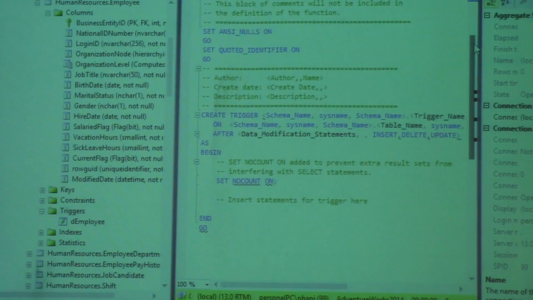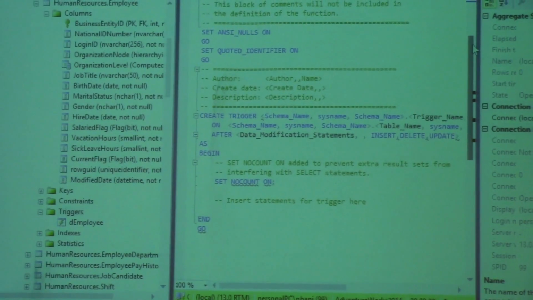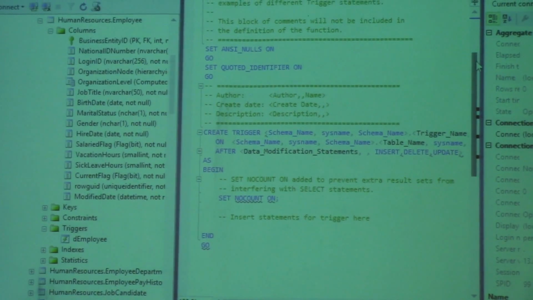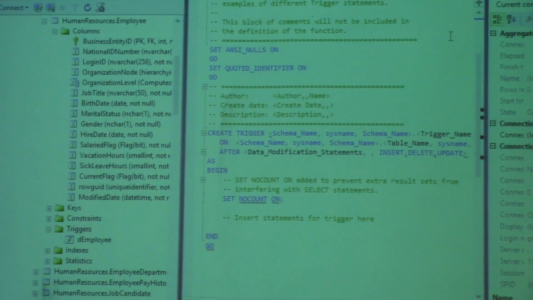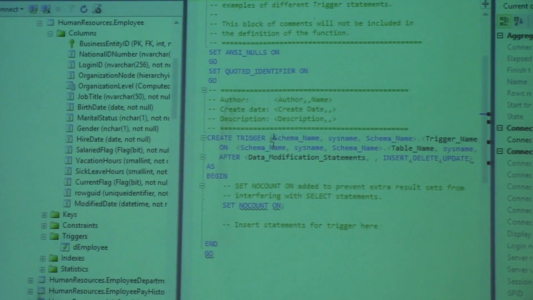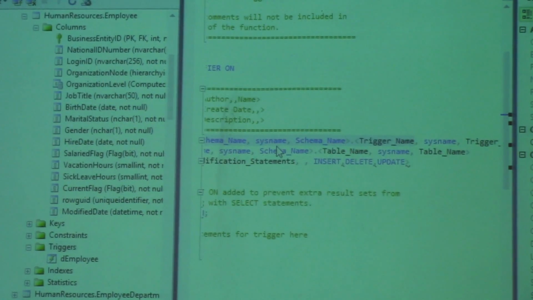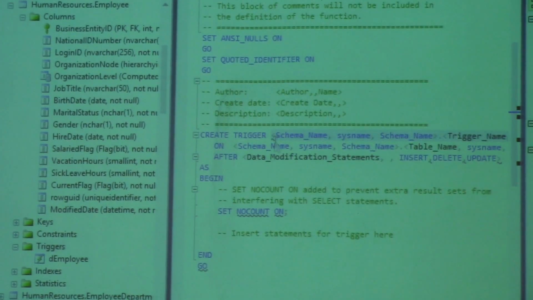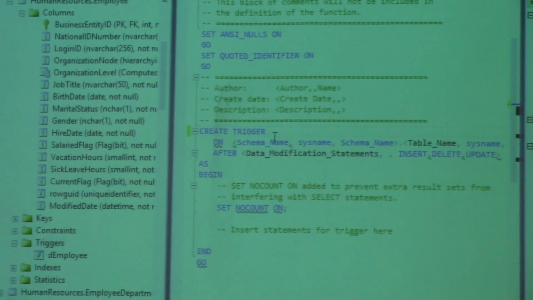One of them is create trigger: the name of the trigger, on some table, after or before some actions, right? This was the concept of triggers in the lectures. So the first parameter after create trigger is the name of the trigger. I will choose the name of the trigger.